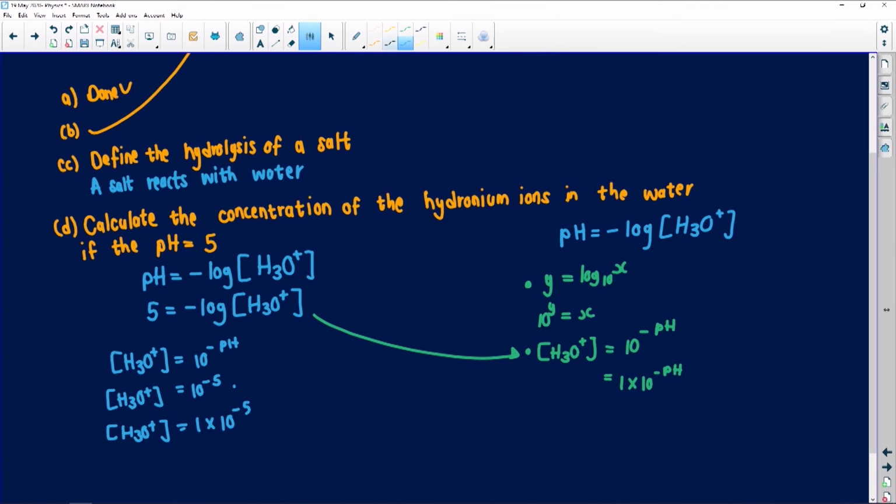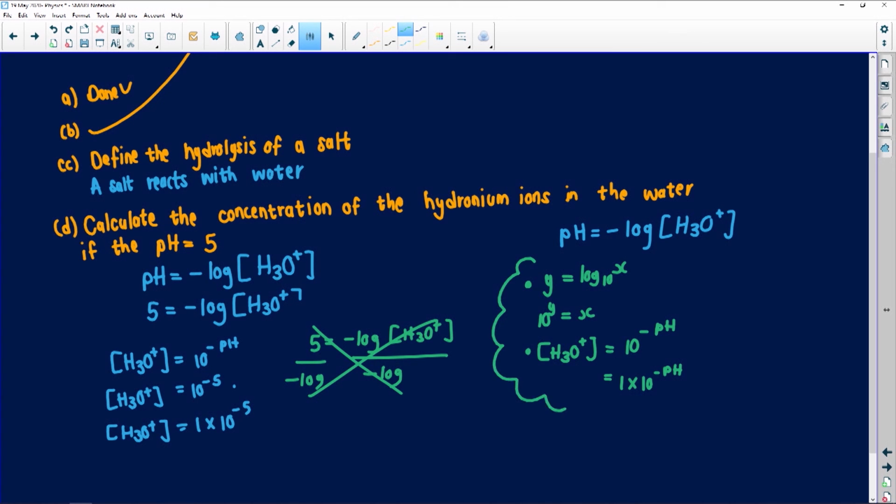Remember, initially in the other questions, they wanted us to calculate the pH when we are given the concentration. In this case, they've given us the pH, but they want us to find the concentration. Do not make a mistake. Do not make the mistake to divide logarithms. I wonder what it will give you on a calculator. It will probably say error. If you have 5 equals negative log concentration of H3O+, you cannot divide both sides by negative log. Please do not do this. We don't do that. Unfortunately, you have to use this method and procedure.